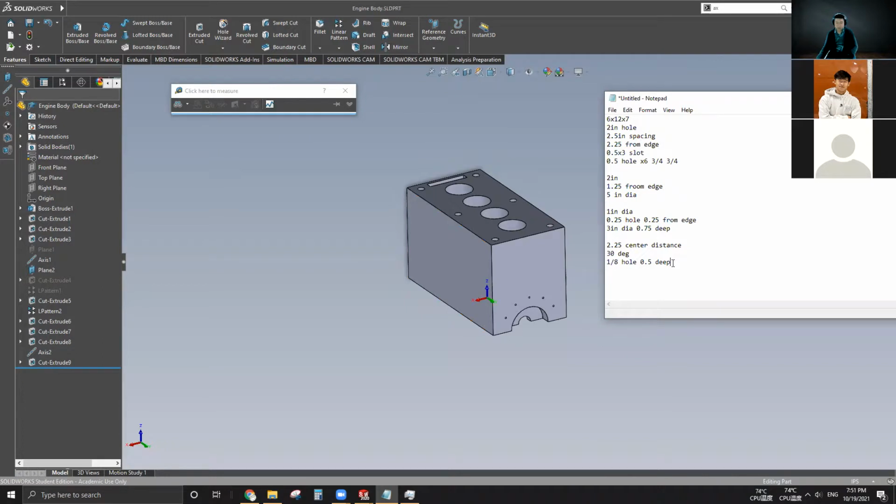And starting next week, I will speed up for the rest of the engine assembly. I won't be going over too many different options unless I feel it's necessary. So treat these carefully because they're gonna use, I'll say, 95% of the same features: extrude cut, pattern, circular pattern, make a plane, make an axis, stuff like that.